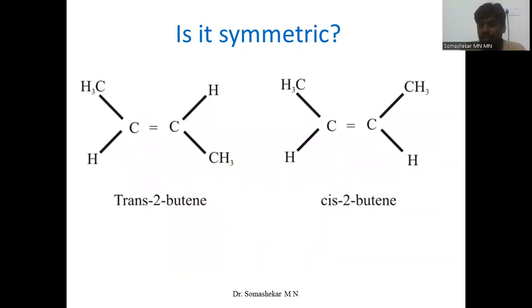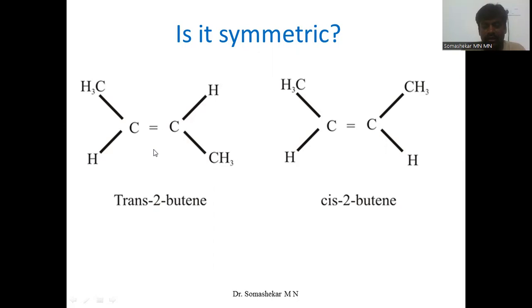Now coming to chemistry, right? I have taken a trans and cis 2-butene molecule, and here you cut this molecule into two equal halves, either this way or this way. Now what I will do, I will cut the molecule in a vertical way. If you cut vertically, the first part is not the same as the other part. So there is no symmetry if you cut the molecule like this.